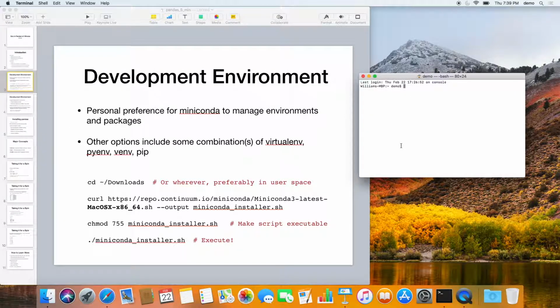All right, so a development environment. If you aren't too familiar with it, what we want to do is set up a virtual environment first for Python. One of the tools that Pandas comes packaged with very closely is called Conda. If you've used pip or virtualenv or venv in the past, they all kind of do different things. What Conda does is within one tool, it allows you to set up virtual environments and also use it as a package manager, which is really nice when setting these things up. Again, you could use all the other tools, but Conda is just kind of the easiest one. So let's get things started off.